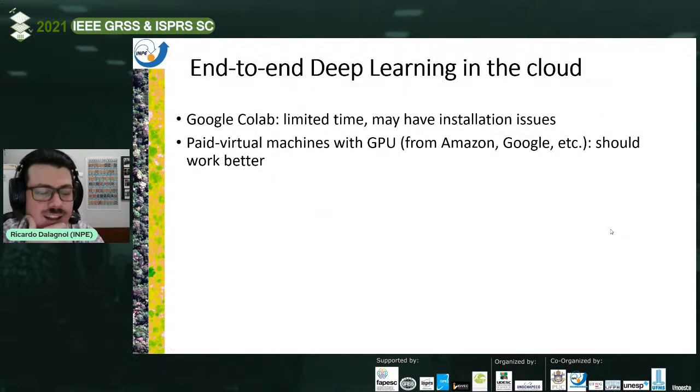And the last thing I was talking about is how Raul asked me how we can do deep learning entirely in the cloud.